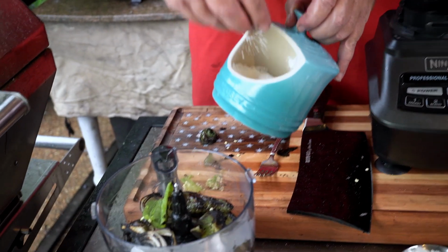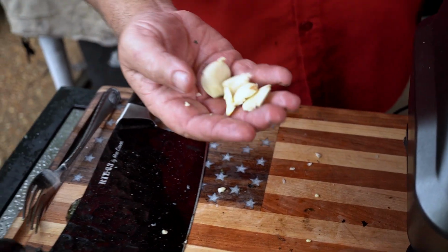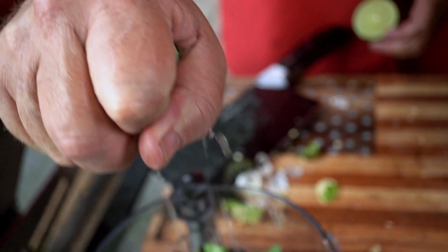Just a pinch of kosher salt. And we got 3½ cloves of garlic here. Throw that in there for good measure. Now let me get a lime. I'm going to squeeze a lime in there.